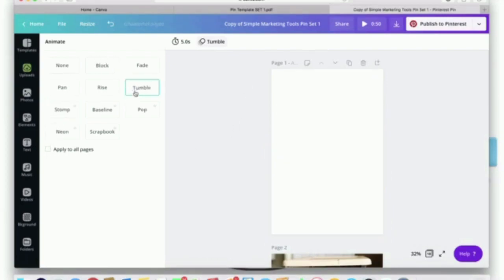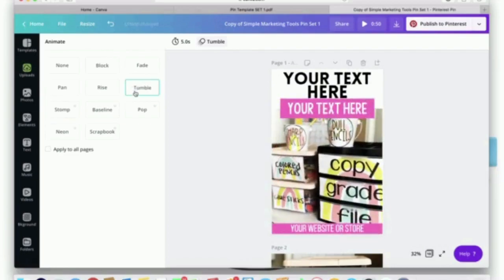Let's say you really like the way Tumble looks. You can just click apply to all pages and then boom, you made 10 still image pins, and then you apply the animation to all of them and re-download them as videos, and now you have 10 video pins, all for one product, which is huge bang for your buck when it comes to time and efficiency.